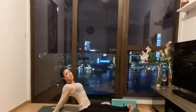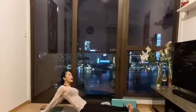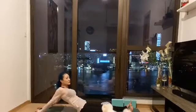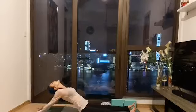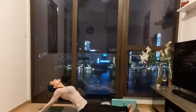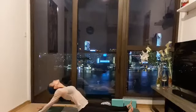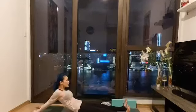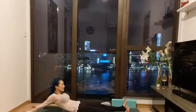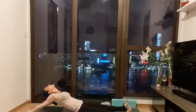If you feel comfortable, you can start to walk your hands back to stretch and let your neck go. Inhale, roll your shoulders back and lift your chest, neck drops. If you want more, you can start to go all the way back, only if you can keep a deep breathing. Relax your shoulders.